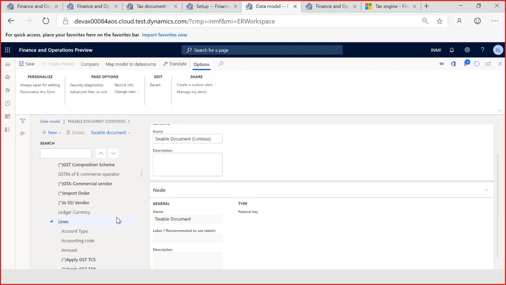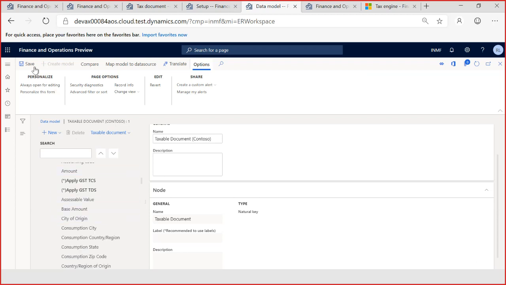For example, suppose this field will be used in the tax setup. In the configuration, I mean in the lookups, you don't want to type the correct value for this field. If you want to use a drop-down list to pick the correct value, you should assign the reference model to this field. So that's the reason we have this concept of reference model. So I click save.